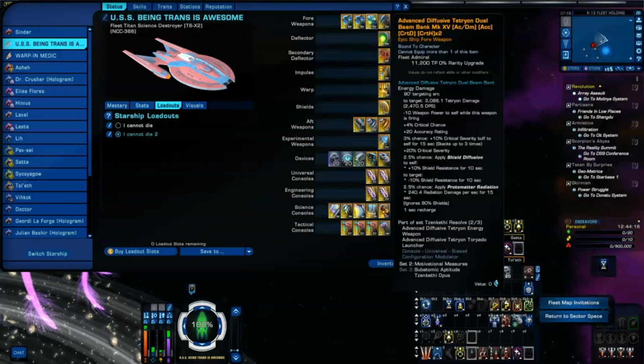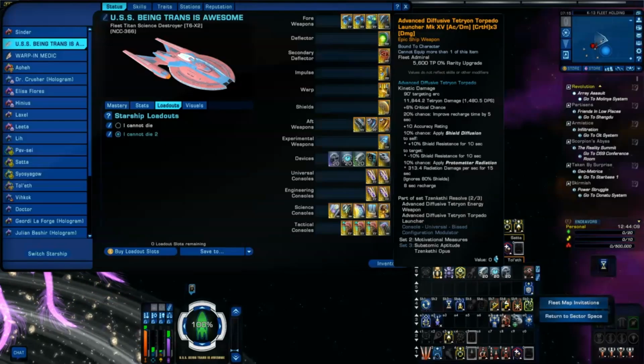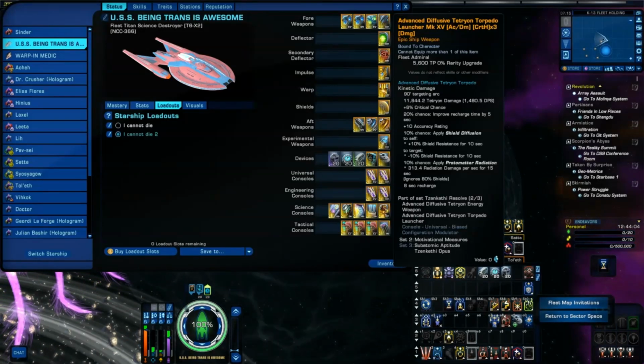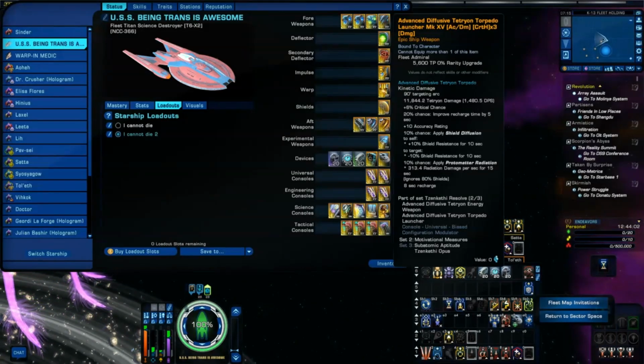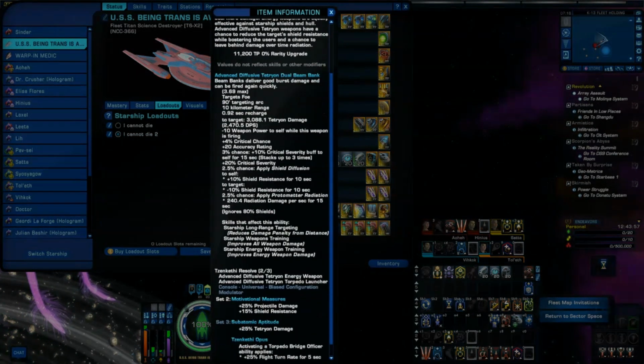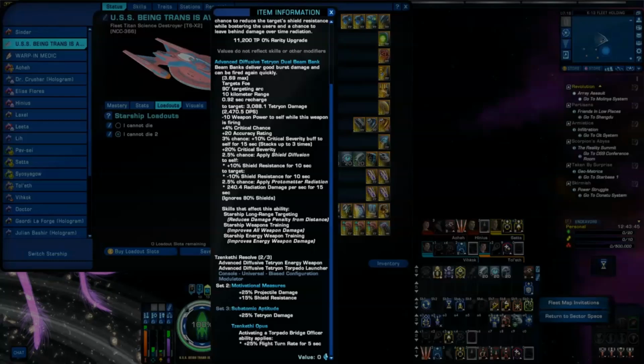In my third weapon, I've got the Advanced Diffuser Tetrion Dual Beam Bank, which comes from the Lobi store, and I'm running this with the Advanced Diffuser Tetrion Torpedo Launcher, which, as well as doing extra Tetrion damage, has the Tetrion shield diffusion proc. This also has a set bonus within itself, which gives me even more projectile damage and more shield resistance. I was considering going for the 3-piece, but honestly, I need to see about some of my Lobi. If you really want to go for the 3-piece and get the console as well, it's an extra 25% Tetrion damage.